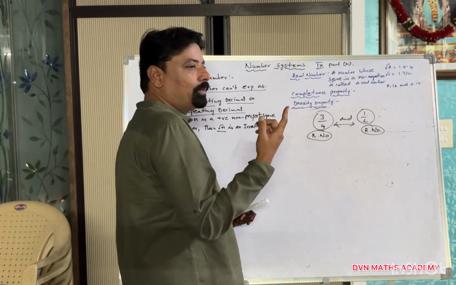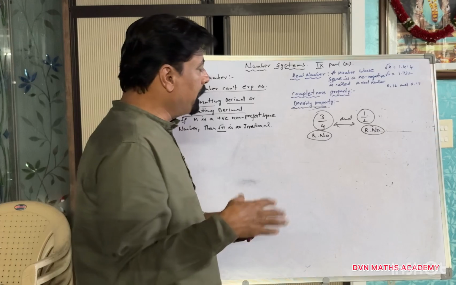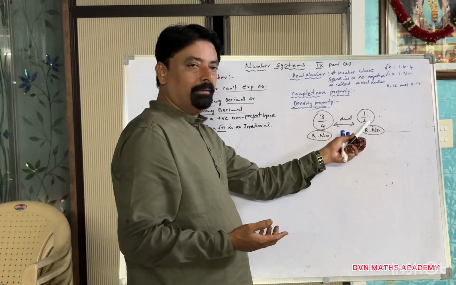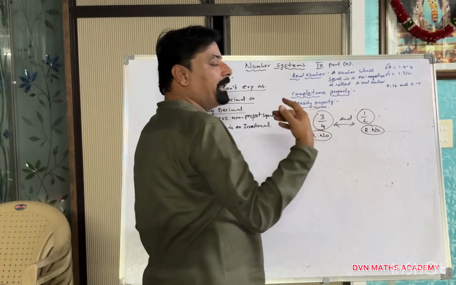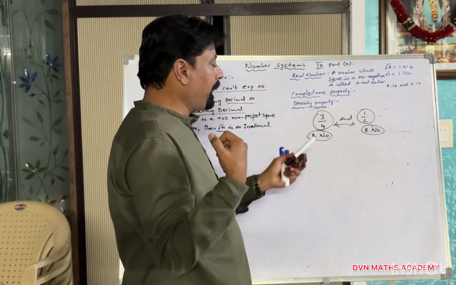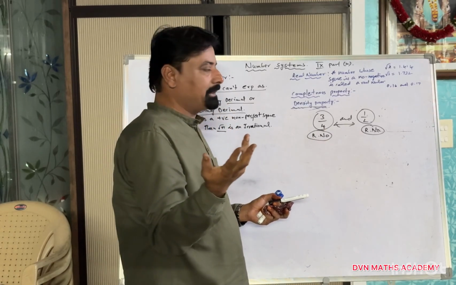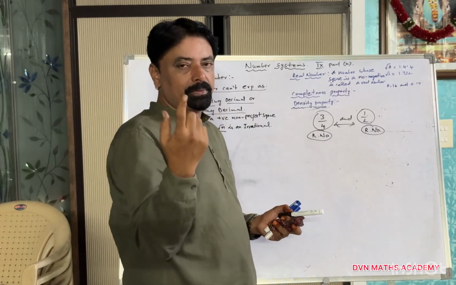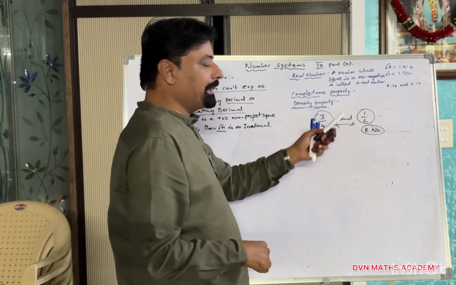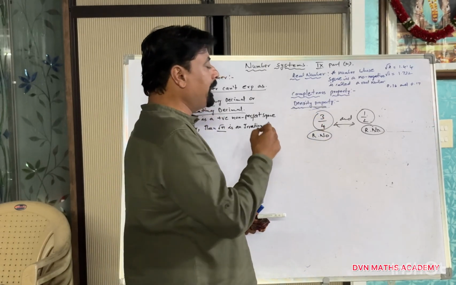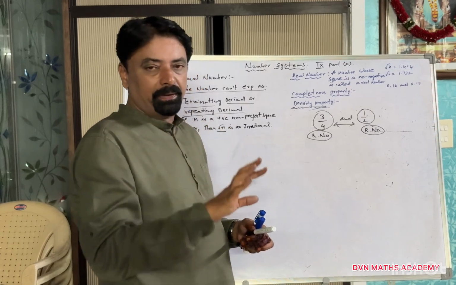Another method I told you is the single step method. By using that method, you can write as many rational numbers as you require. Sometimes you require 5 rational numbers, 6 rational numbers, 10 rational numbers. For that purpose, you will use the second method. By using that second method, you can write as many rational numbers as you want between two given rational numbers.